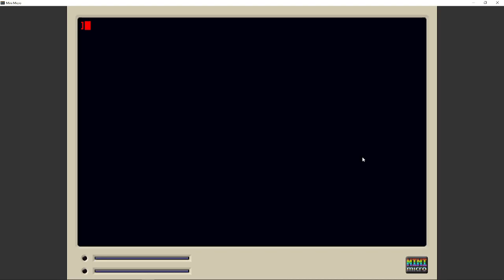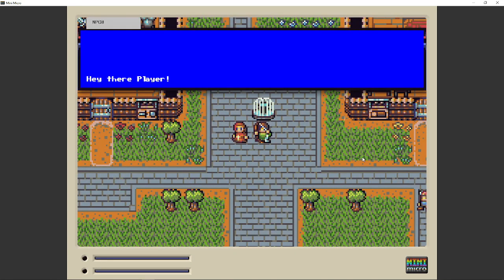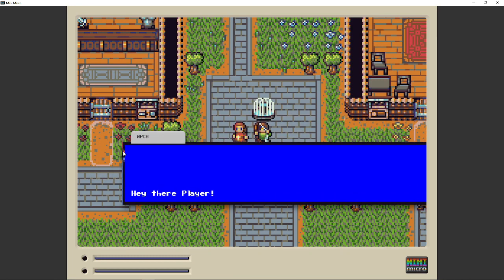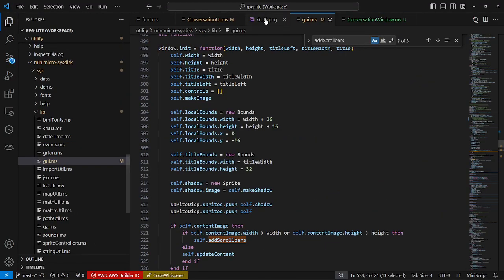Okay, retest. So that's looking different. It's not looking the way I expected. It's like all the pixels are too big. It's kind of interesting.